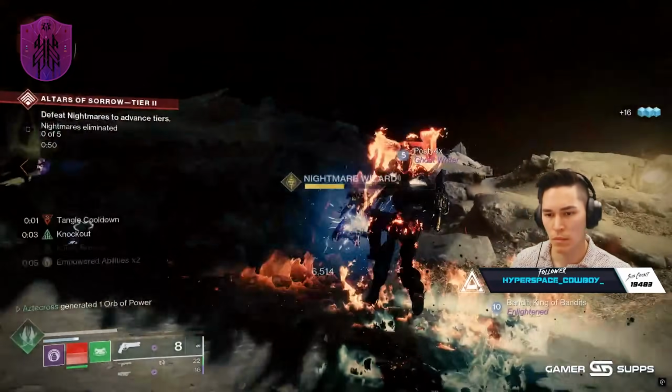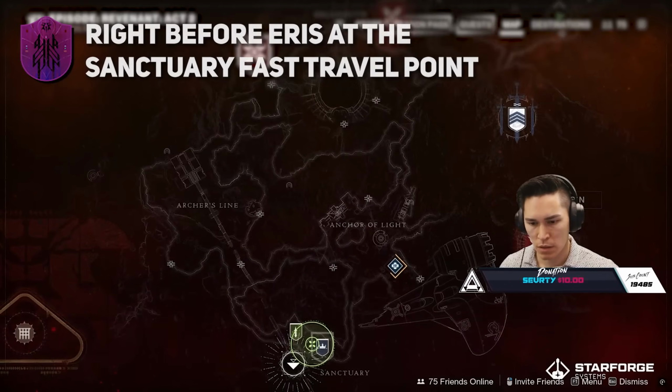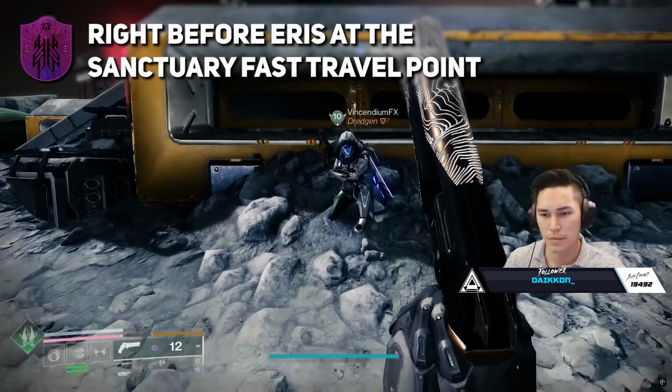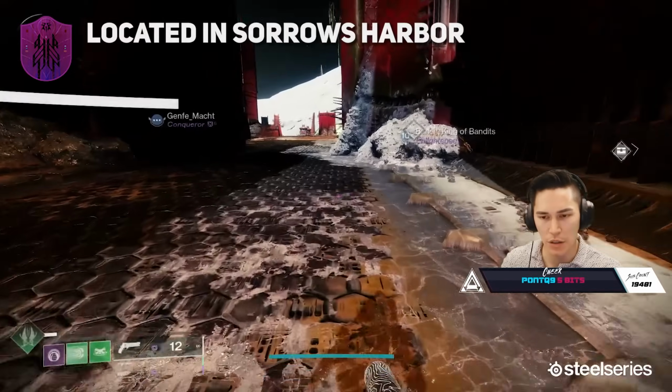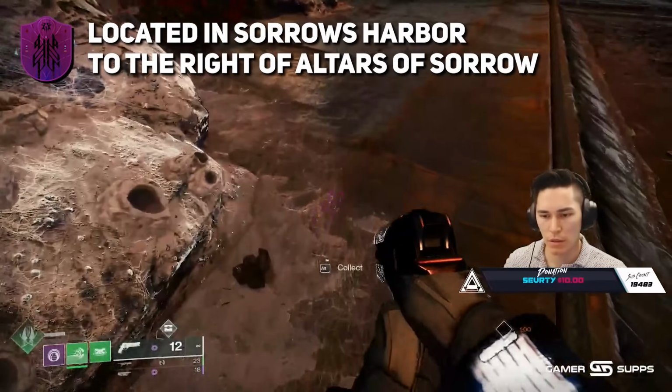Now, first up, let's just go over the object to collect for each one of these. We have the Minor Fieldwork 3, and this is located right in front of the fast travel point near Eris. You just want to head on over there, and upon loading in, you'll see it glowing right in front of you. Then for Minor Fieldwork 4, the object is located in Sorrow's Harbor, just to the right of Altar of Sorrows and that boss platform that he spawns in on.